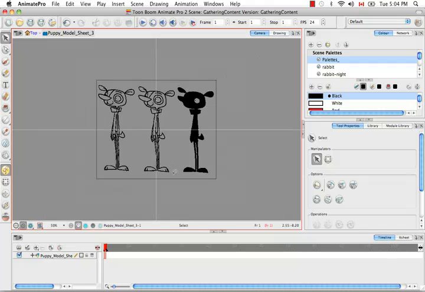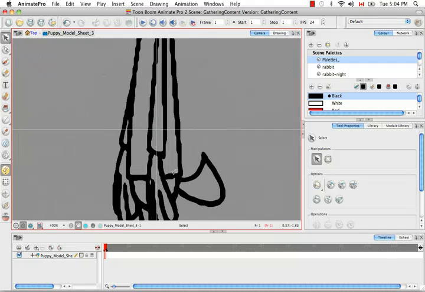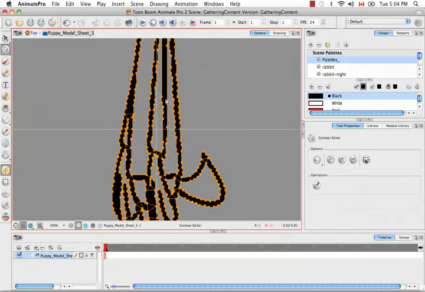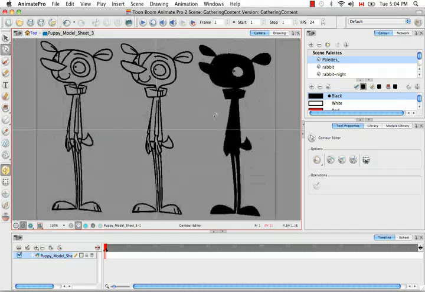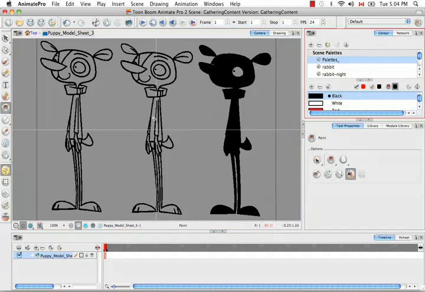And if you zoom in and say select the contour editor, you can also edit the contour points. And this is actually a lot bumpier than I thought it was. So in the dialog box that you saw prior, you're able to change the smoothing settings, and I'll show you that in a few minutes. And you can also color and edit in this layer as well.